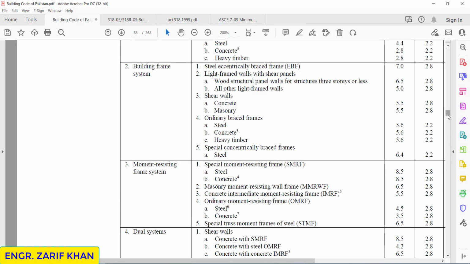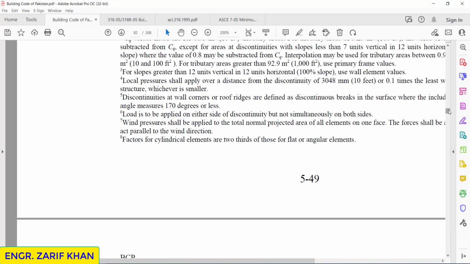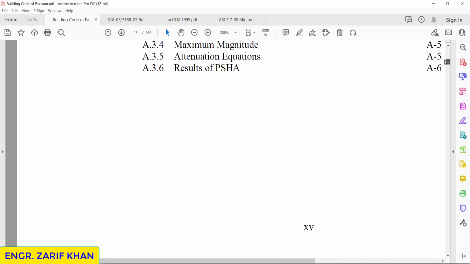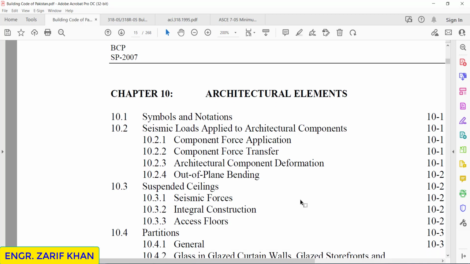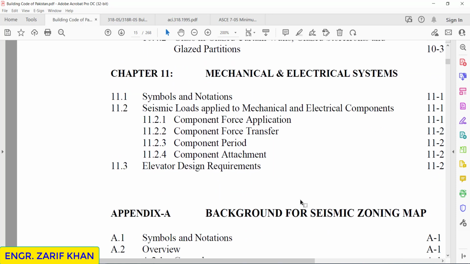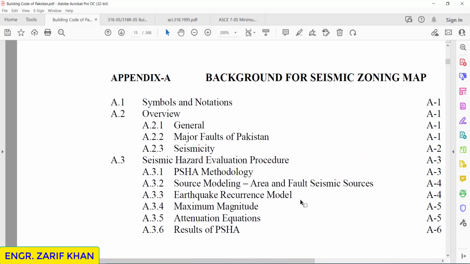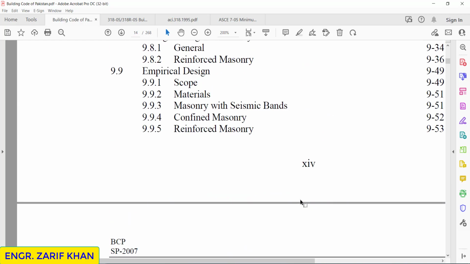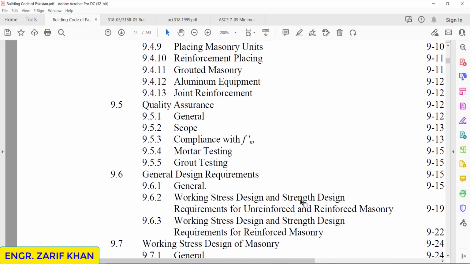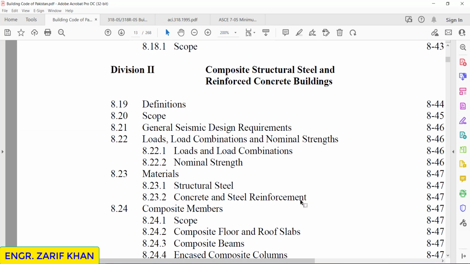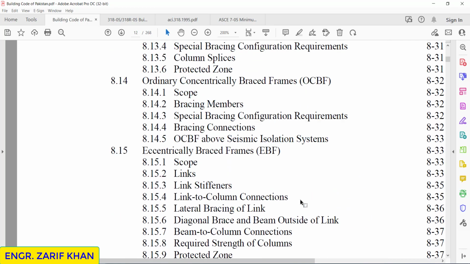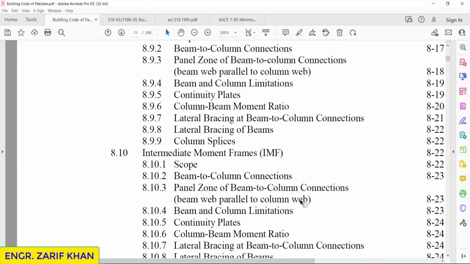The Building Code of Pakistan consists of, I think, 11 chapters. In chapter number 4, the foundation details are given.